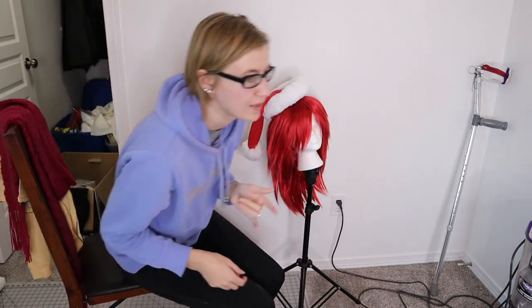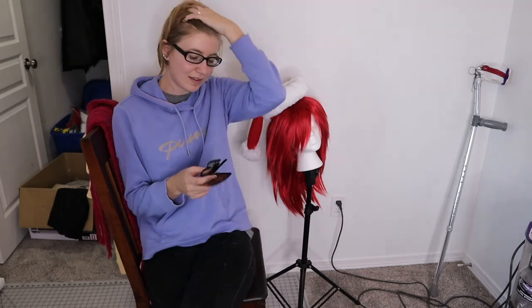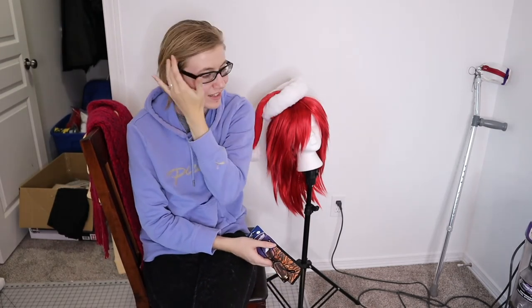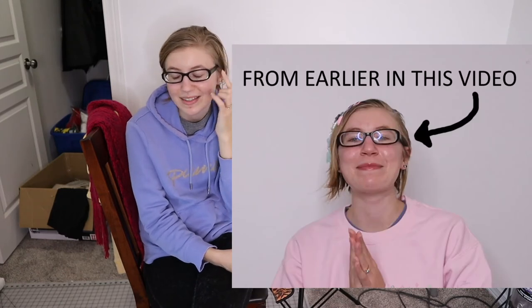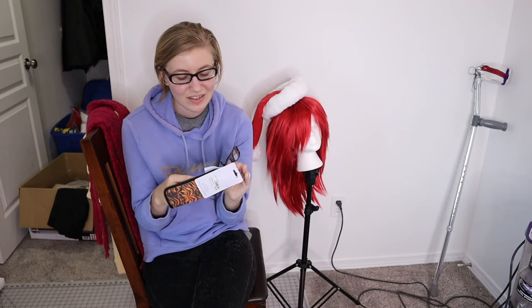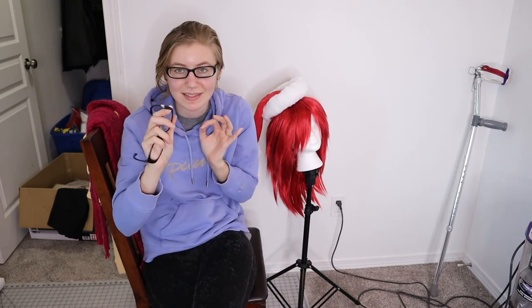I have the glasses. You may be thinking: but Katie, you already have glasses. And I do have these glasses which help me see — the thing is they have lenses in them like most glasses do, and that means you can see the reflection of the ring light in them, and I really don't like that. So I bought a cheap pair of glasses at the grocery store for four dollars — I'm going to figure out how to pop out these lenses so you can't see the ring light reflection. I just need the frame piece.